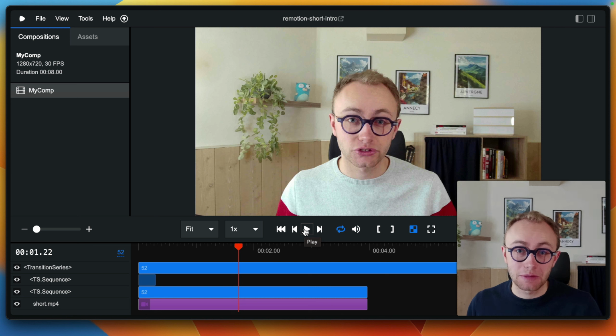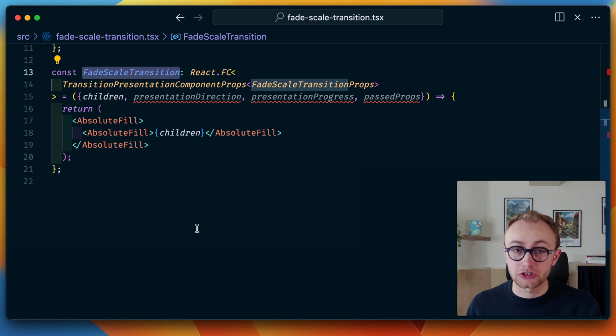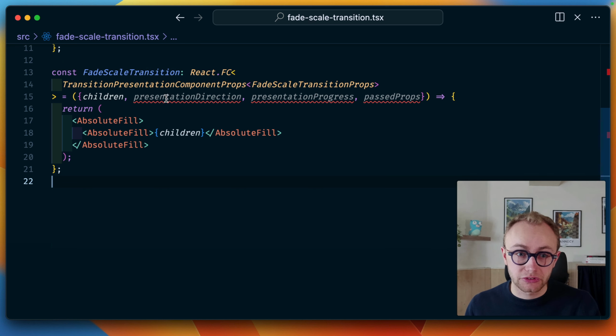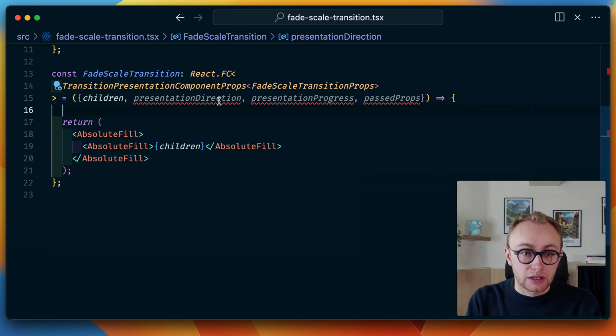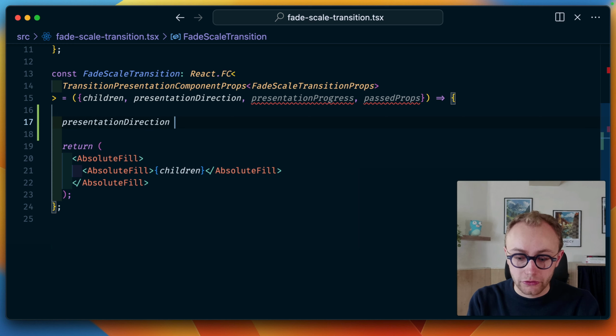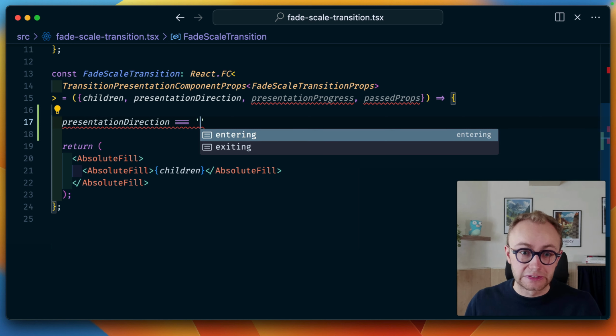We still need to implement the fadeScale function because for now it just renders the components we provide to it and nothing else. The fadeScale transition component will be rendered for the both sequences around the transition. The presentation direction gives us the information about whether the current component is for the entering or the exiting phase.